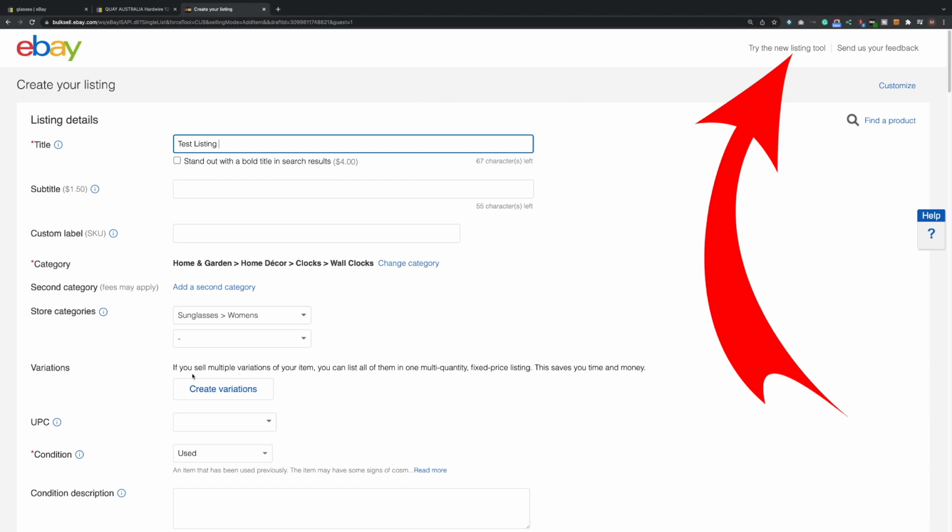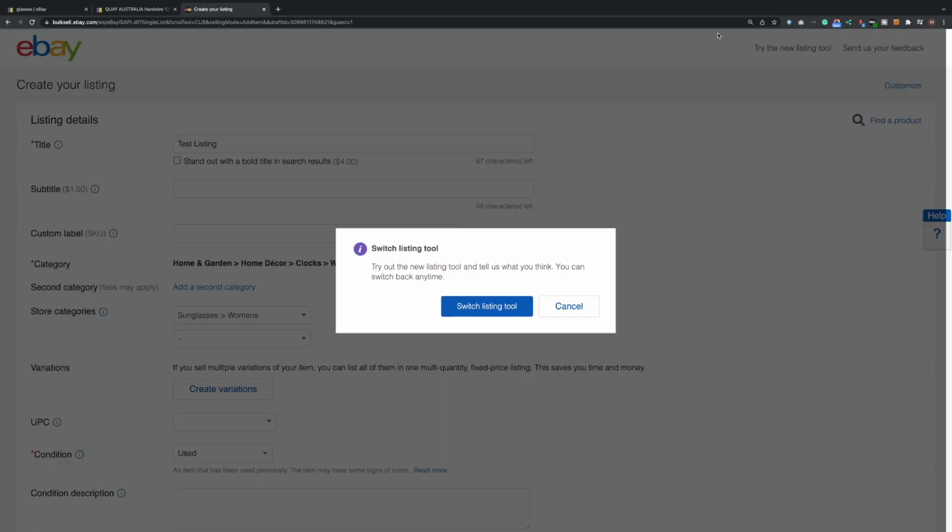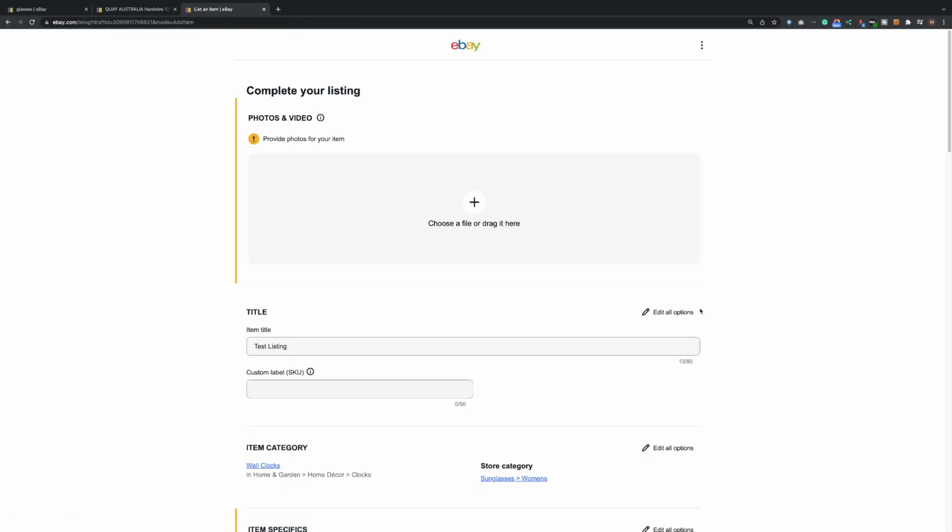Okay, this is just a mock-up to show you how to add the video, the specifications, and how to do it. So you have to click on that and switch to the new listing tool, and you have to get used to this new tool because it's a little bit different, a little bit complicated. You just have to get used to the workflow. Let's just focus on the video, that's really what we're talking about right now.